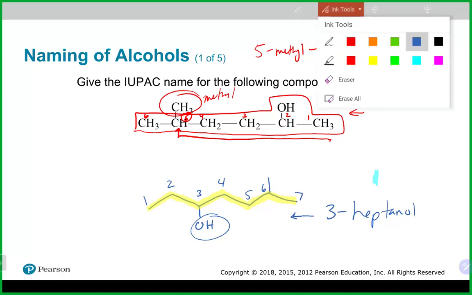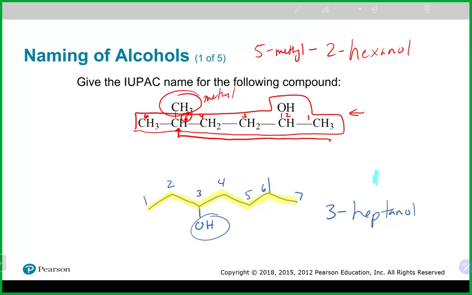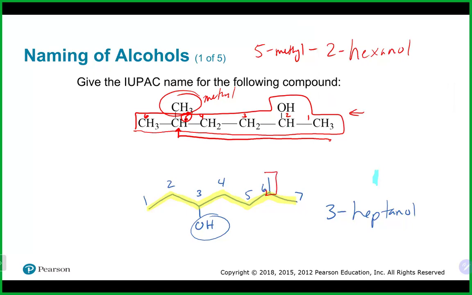And we also still have one more group hanging out there we don't want to forget about, which is the lonely line, right about here. And that looks like it is at carbon number 6. And that should be a methyl group, right? If there's nothing at the end of that line. So this would be a 6-methyl 3-heptanol. Any questions on that one there?